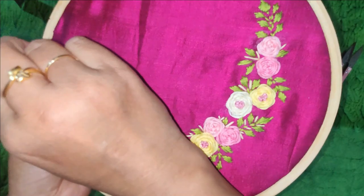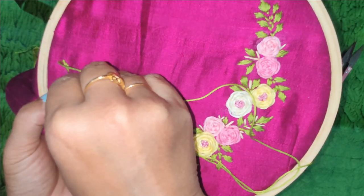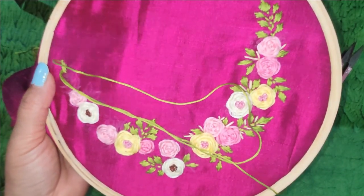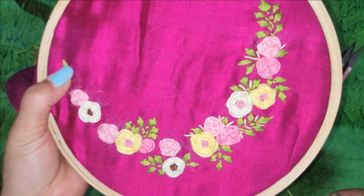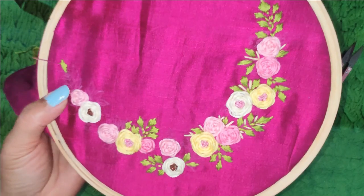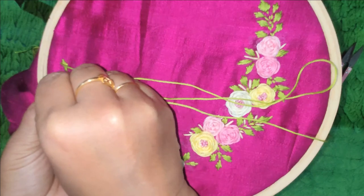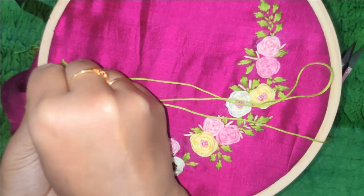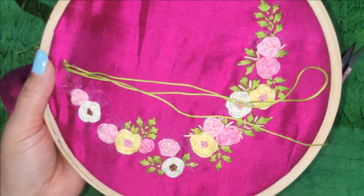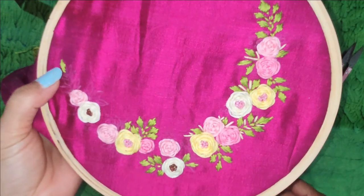And there is no need of perfection here. Again I am repeating the same thing, because nature is imperfect. Nature is very imperfect, and in the imperfection nature makes itself look very perfect. So no need to be very over curious about following the perfectness of your sketch. Little haywire will also be okay.